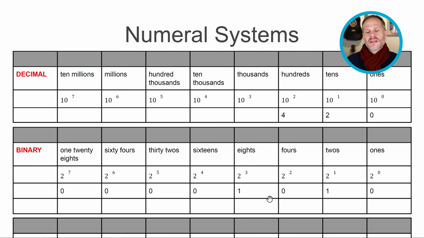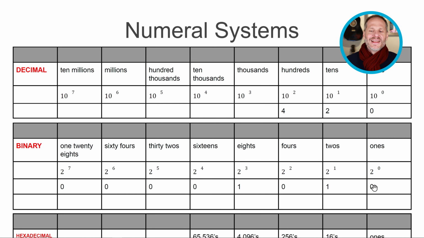So here's a question for you: how would I express 2 in binary? 2 in binary would be expressed as 10. I have 1 two and 0 ones. How would I express 6 in binary? That would be expressed as 110. I have 1 four, 1 two, and 0 ones. That would be 6, 4 and 2, in decimal. 7 in decimal would be expressed in binary as 111, because I'd have 1 four, 1 two, and 1 one. So that's how you do that one.